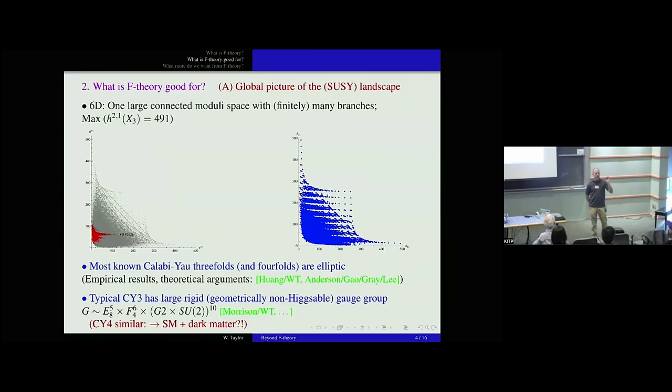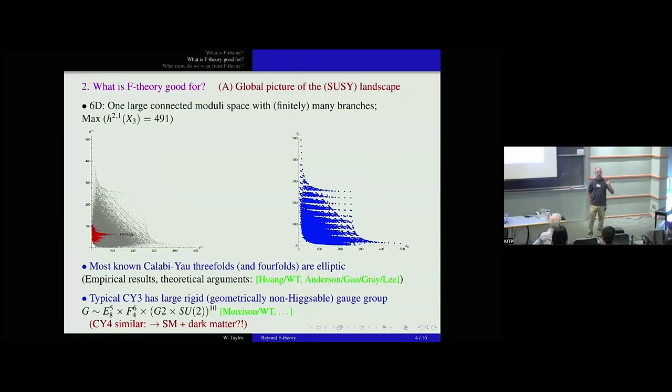From the point of view of algebraic geometry, we have this beautiful algebraic geometric structure which is controlled by holomorphy. So we know what the moduli space of Calabi-Yaus looks like, even though we don't have the theory. On the physics side, I think this is controlled by supersymmetry. So I'm emphasizing that we know about supersymmetric vacua.